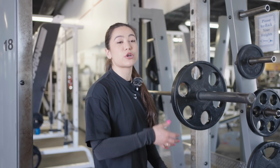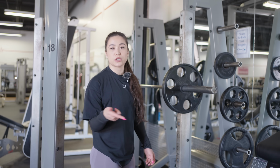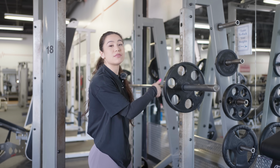That's not what I'm trying to do here. I'm trying to really slow down the movement, focus on time under tension. And really when I slow down the movement, focus on time under tension, I'm able to connect my mind and have better mind muscle connection with my glutes in this movement.